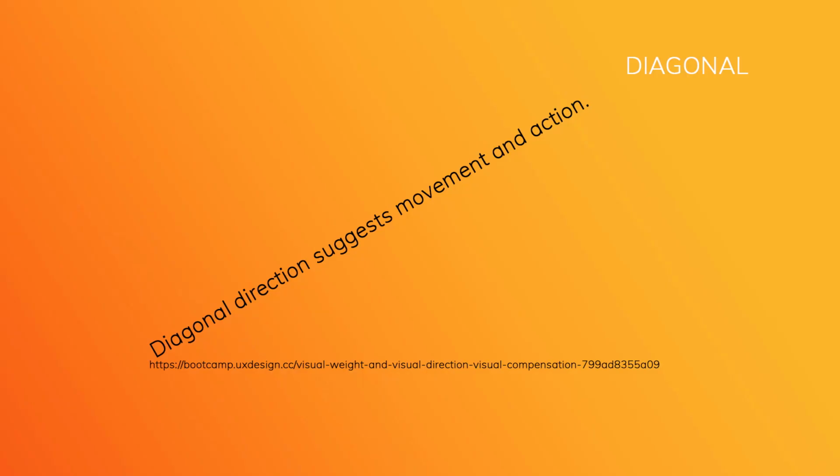Whereas a diagonal direction, diagonal really starts moving and suggesting movement or action here. Okay, so there is a diagonal in the actual text, so my actual sentence there. There's a diagonal, much more subtle movement in the gradient that goes from the bottom left to the top right, from orange to a deep yellow. Okay, so you can create subtle or dynamic suggestions in direction by using the diagonal.